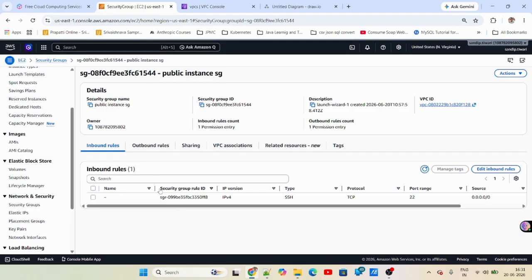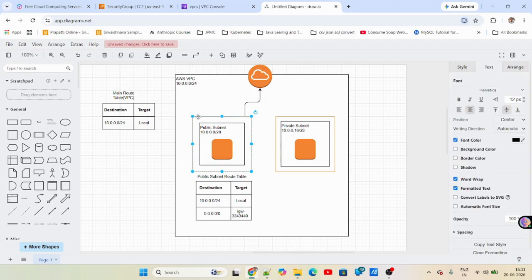And it is applied on the instances. So if you look at this diagram, this is your NACL. NACL is at the subnet level, and at the instance level, you will have the security group. So there are two firewalls in the AWS VPC.